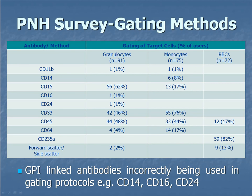Looking at gating methods broken down by individual antibodies: we've got one lab using CD16 to gate on granulocytes, another using CD24 — those are GPI-linked antibodies that you should be using to test, not to gate. We've got a lab using CD64 for granulocytes, which is a great marker for monocytes but not the best for granulocytes. It might sound glib, but if I didn't laugh I'd cry, because we're all better than this. No consensus on what GPI-linked antibodies to use, and we've still got people using CD55 and CD59 on granulocytes and monocytes despite countless publications saying don't do it.